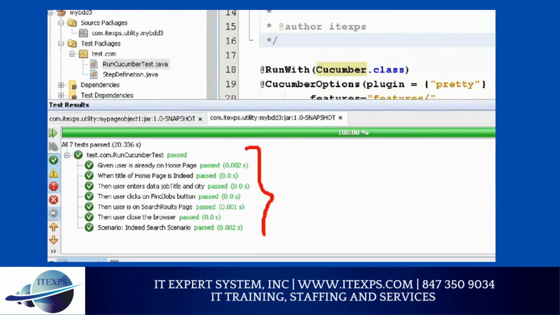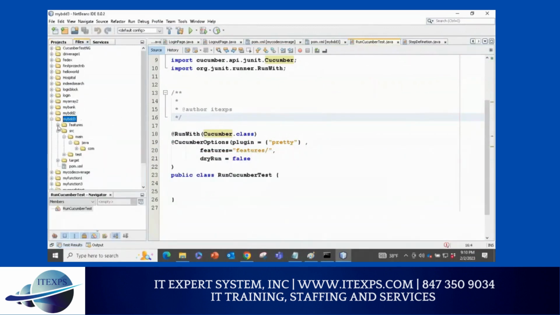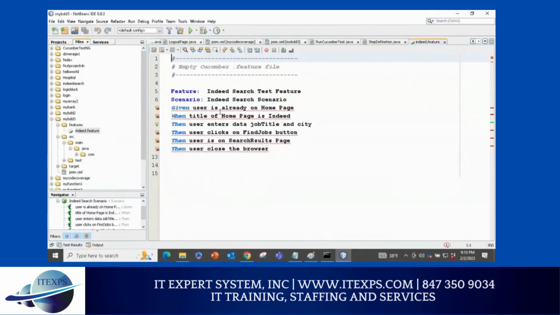Now, any questions so far? Sometimes a company just asks, do you know BDD? What is BDD? Just the high-level concept: BDD means behavior-driven development, where you are mimicking user action, what the user is going to do. These parameters you can also pass through your feature files. If I go to features, I can do that parameter passing here.